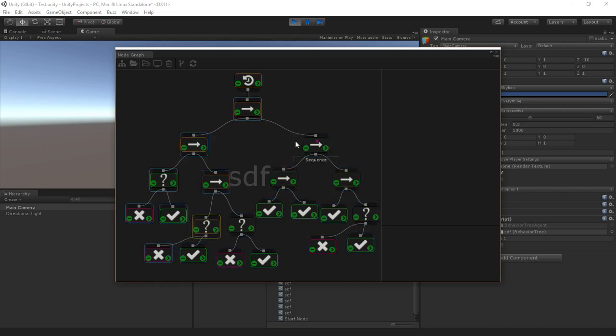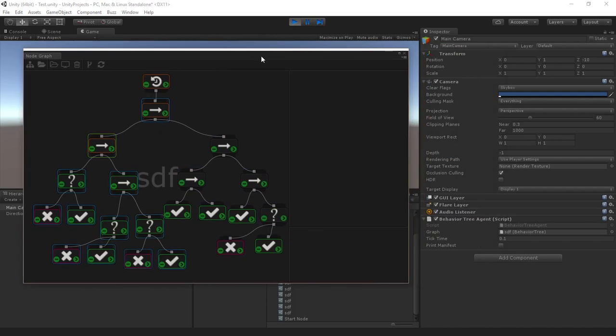without any bugs. Trust me, this sequence, on start, had a very nasty bug. Every now and then it would run into the success all the way up. It would never tick this branch. You had seen it in the intro. If you didn't pay attention, go and watch the intro now and you'll see that it happens every now and then. But this is not the speed that we will tick our tree.